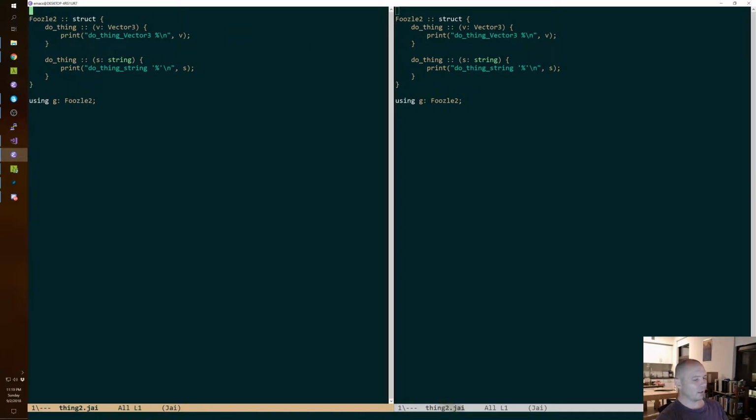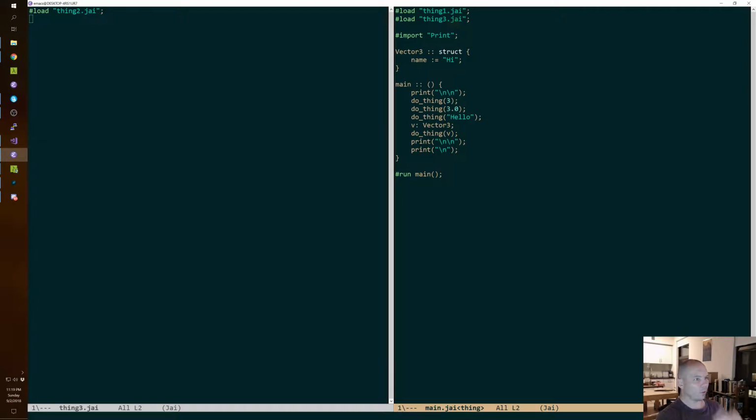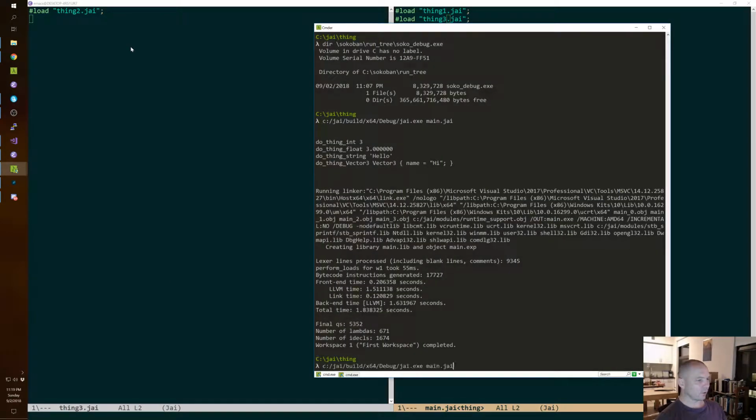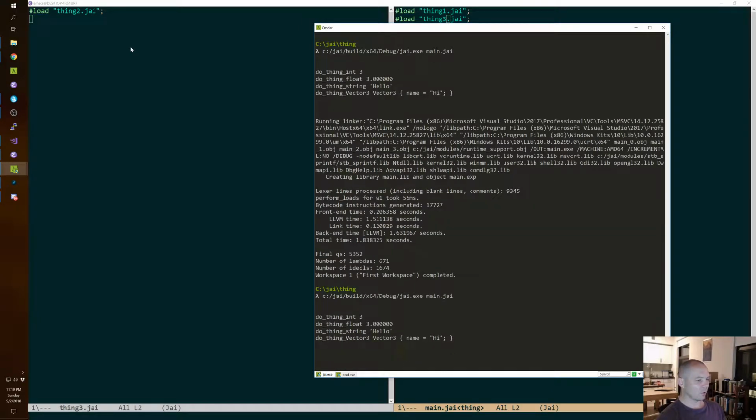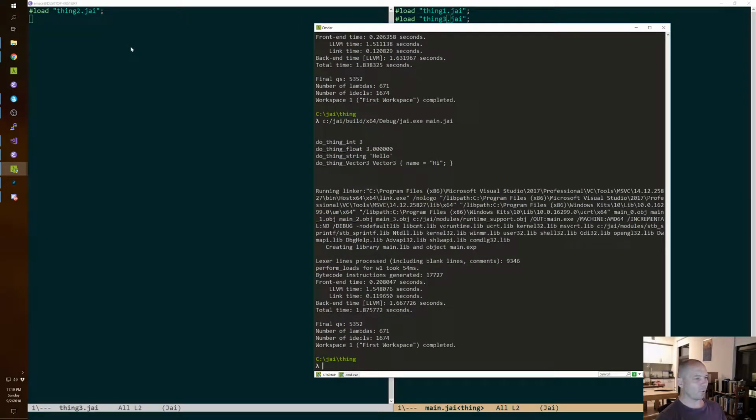And we delay, thing 3 is just going to say load thing 2. So we're just doing everything, right? So main is loading thing 3 and thing 1, and thing 3 is loading thing 2. So we're going to delay the time at which thing 2 gets loaded by one more compiler cycle, that may make it not work anymore. No, it still works. Dude, I don't know why this works.